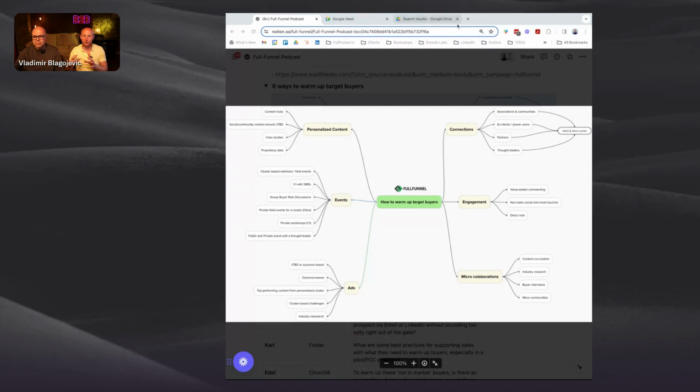We always recommend planning a quarter program. That's the best way. You leverage these activities, including micro collaborations, for a quarter. Now, one of the most common questions that we receive is, how would we know what challenge we should leverage, for example, for ads or for micro collaboration, or what content we should share?